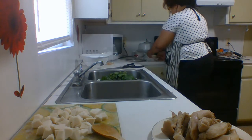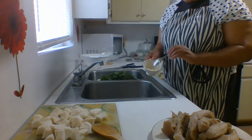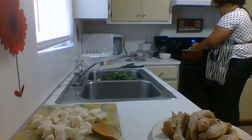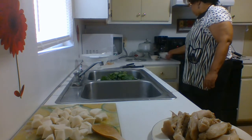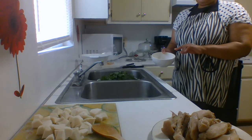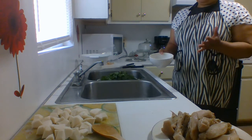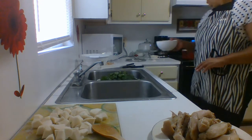And when I fried the fatback down, in this cup is a little bit of the fried grease that it makes, and it adds to the flavor. So I just dump it in here, and then we're going to bring that to a boil. This is the salt water that comes off the top when you fry the fatback down after you wash it off, and sometimes you can use it for flavoring as well. I don't know if I need to use it or not, but I just have it on standby.